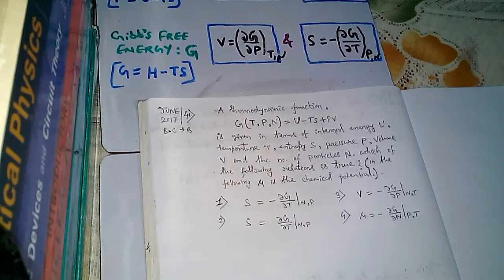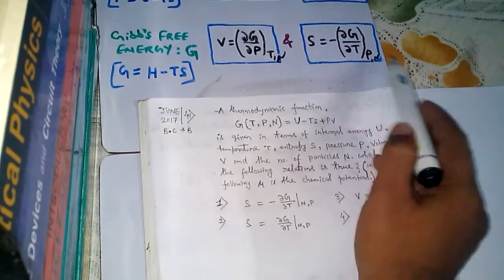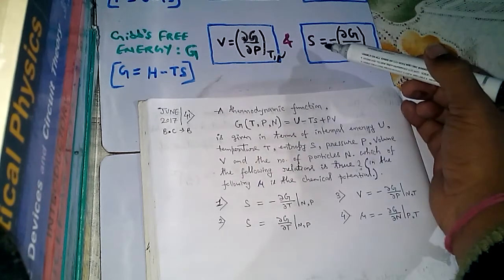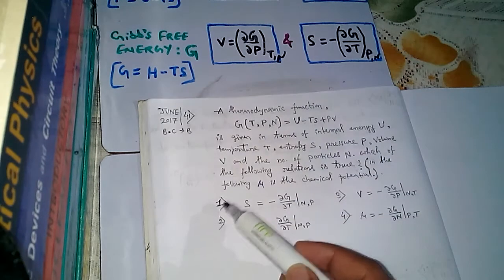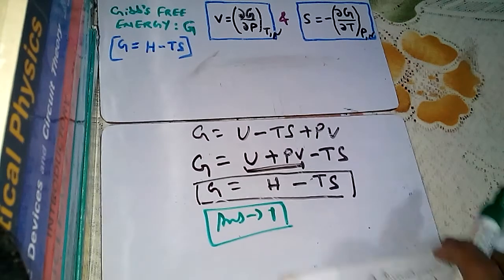And so 1 is the right answer. So this relation is equal to this relation, and for this potential energy we can have those two relations, we can derive them, and out of the options this is the right option that matches with 1. So 1 is the right answer. So in our problem the answer is 1.